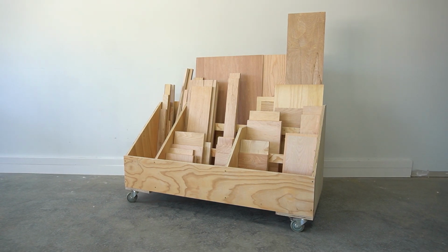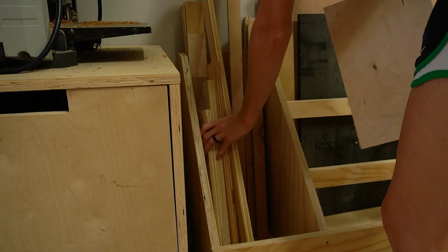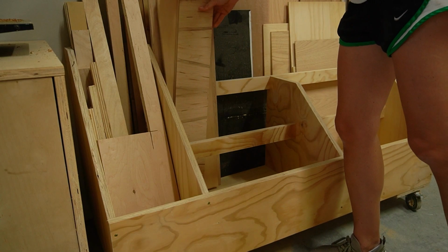I made this cart with plywood in mind, obviously, but I'm going to be looking at some ideas to help me deal with my scrap boards soon too. So I'll have some more shop projects coming your way soon.